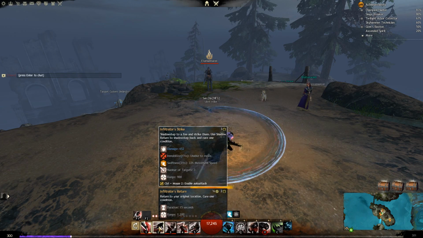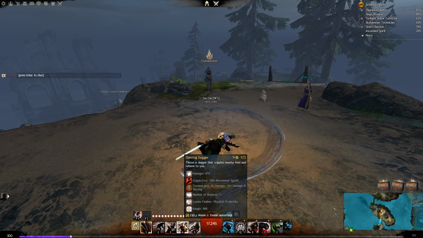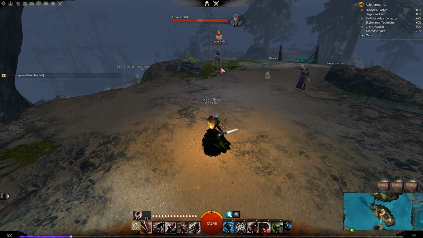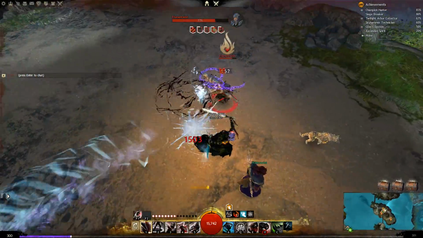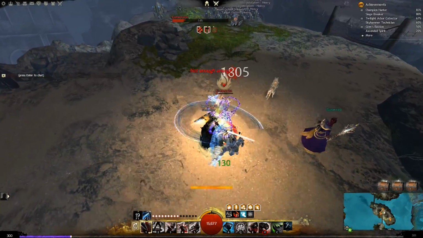Yeah. What else have I not talked about? Dancing Dagger is also pretty nice to just apply cripple and torment to be annoying to the enemy, so they won't be able to move so fast. You can see it here. If he tries to chase me now or run away, he will not be able to, and we can just immediately follow up, interrupt him.